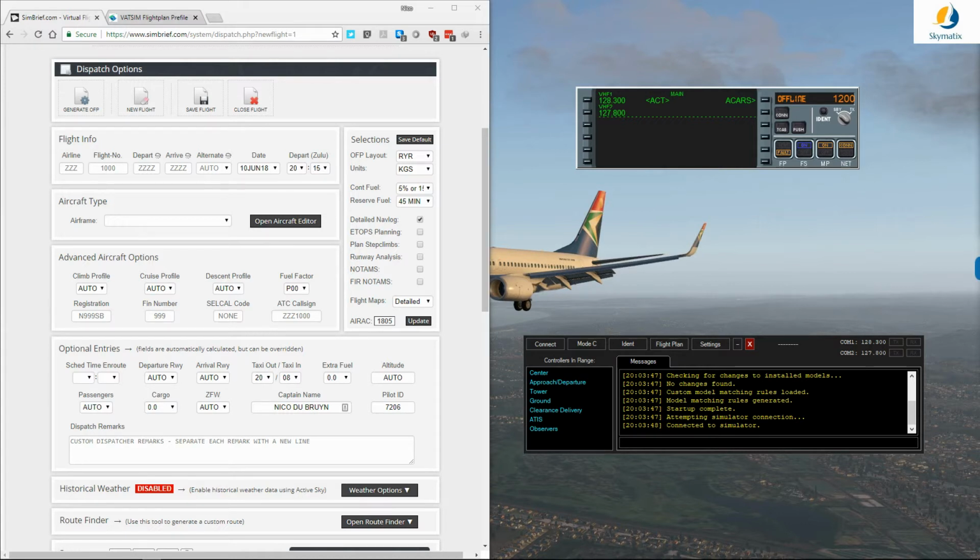I sometimes stand amazed when I look at some of the advice that some of the people share online, specifically talking about VATSIM in this regard, where I got involved with a discussion the other day where the one noob was trying to teach the other noob to file a flight plan, and at the end of the day he said you just have to guess the values. And I thought to myself, no, you can't do this.